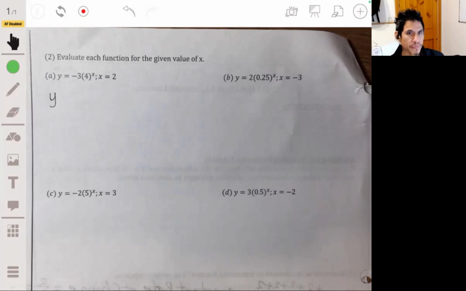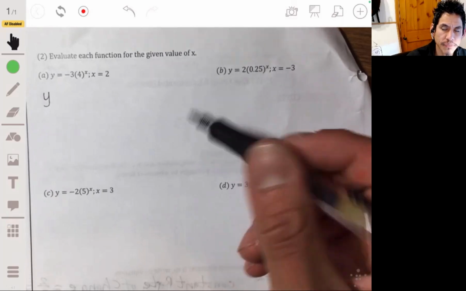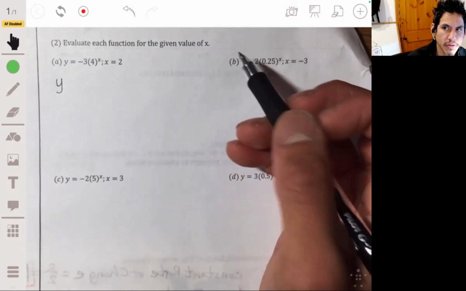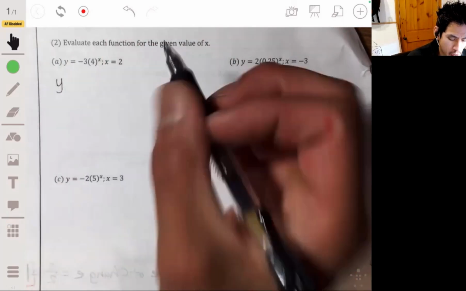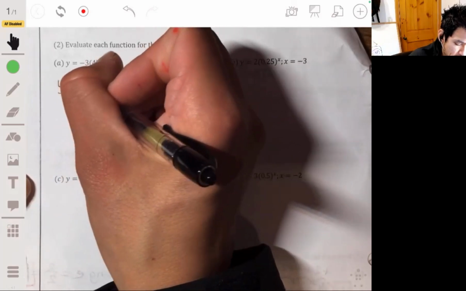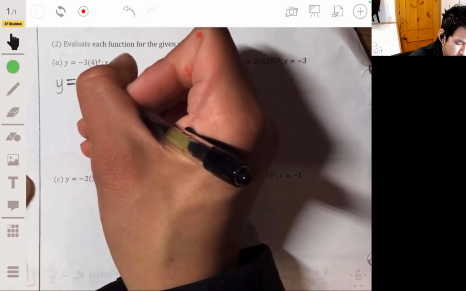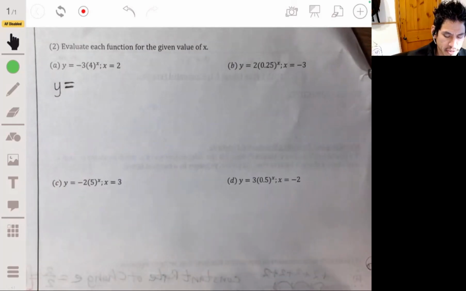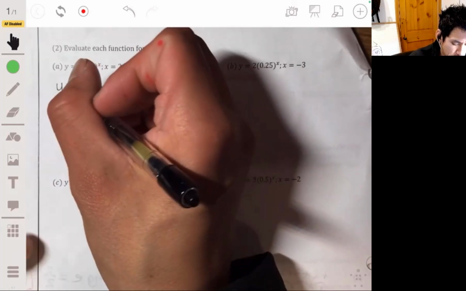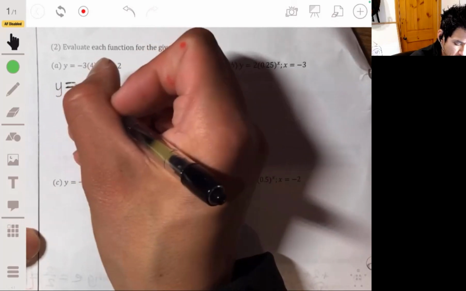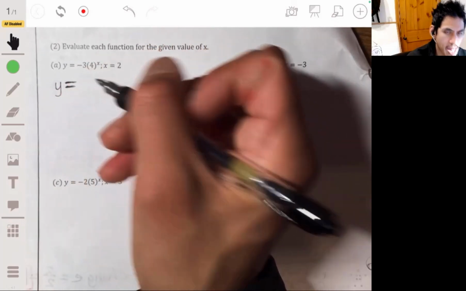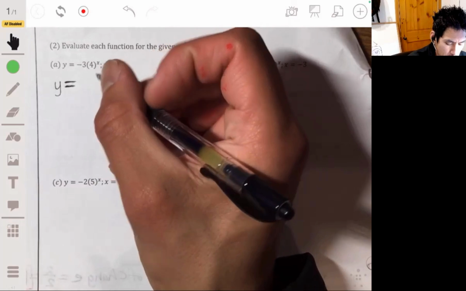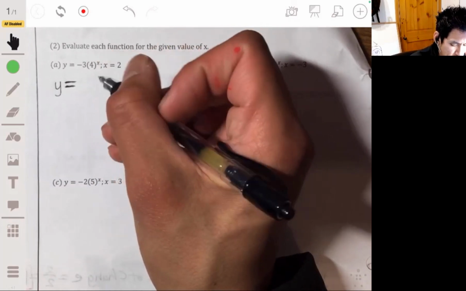Okay, so if you want to see how you're doing, you can try some of the problems ahead by pausing the video and then unpausing it to see how you're doing. But I'm going to be going through every single one in detail with all the work, because that will be very, very clear, and we will know exactly what I am doing. So let's go through these first couple ones slow.